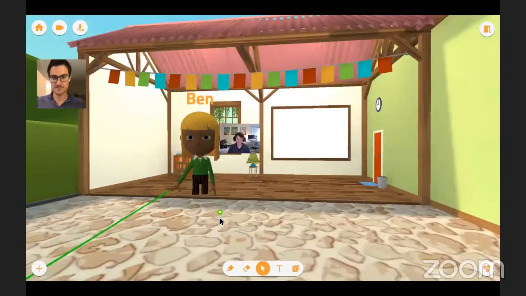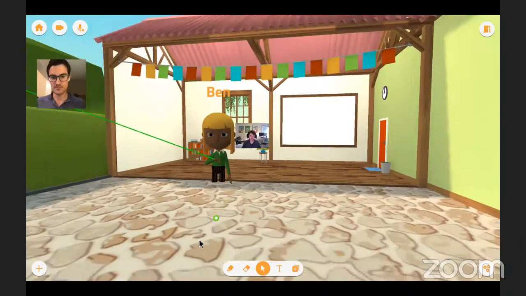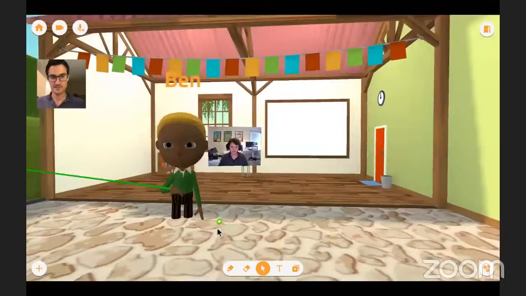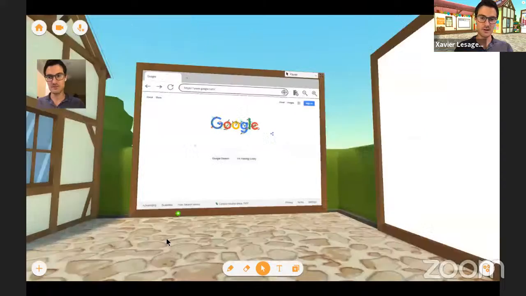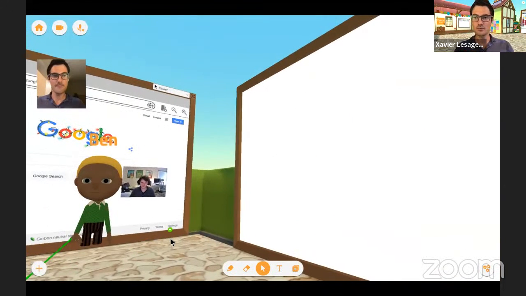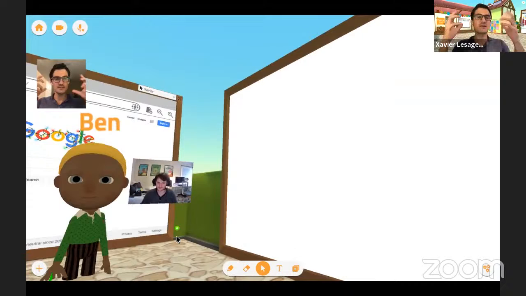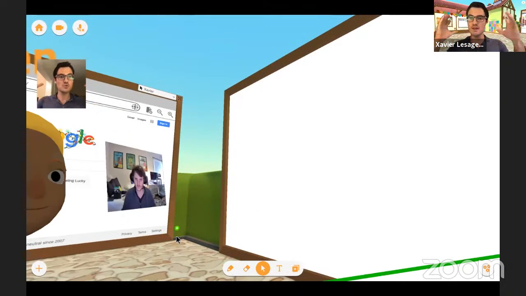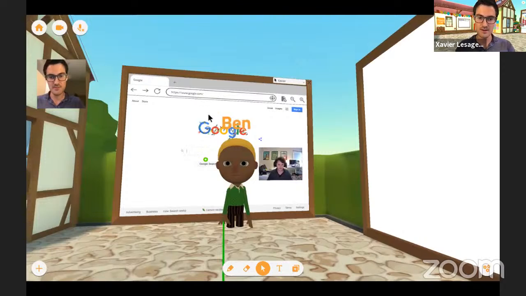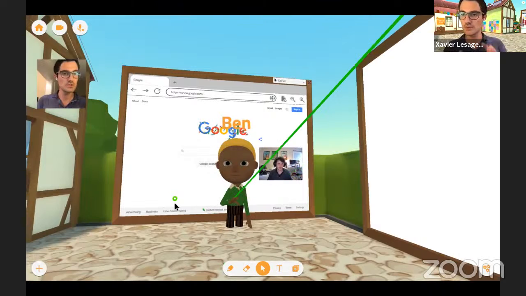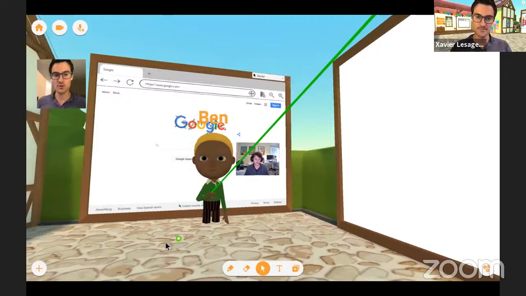Ben, are you able to see my screen? Yes. Excellent. I'm just going to change my avatar. Ben is changing his avatar right now. I'm done. You have many tools in Koala. This is a sandbox for you so that you can create your own virtual classroom, use any program, teach anything that you want. Behind Ben right now, I have this Google browser. We're not going to get too much into it today because we will focus on the whiteboard.